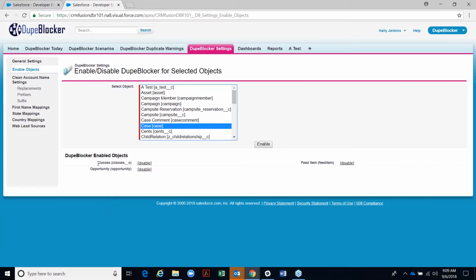Okay, down here, this is one of the few changes I've made to my org. I have enabled my classes, my opportunities, and my feed item. By the way, feed item's like a chatter object. So I can create scenarios to detect duplicate classes. And by the way, the classes is a custom object. You can identify your custom object by __c.